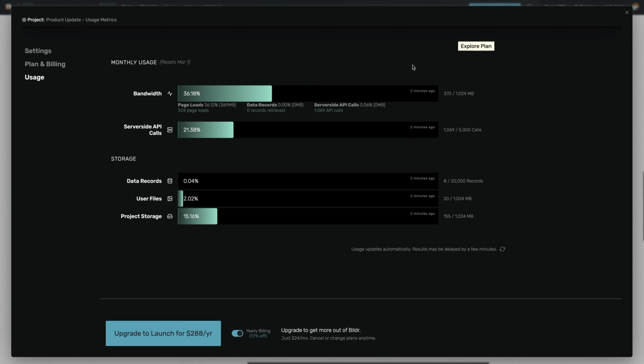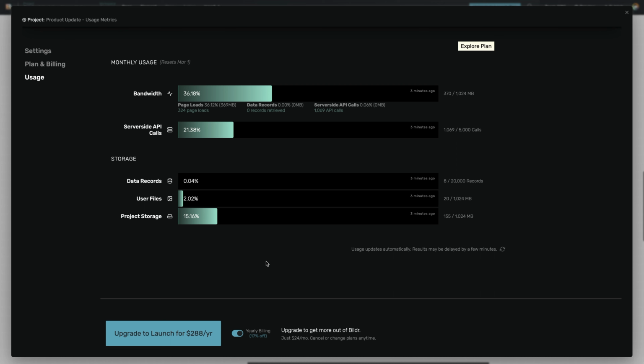For projects that are upgraded to a paid plan, when an overage occurs, nothing will change at all for your end users or for you in the live preview or for anything regarding that project. What will happen though is at the end of the billing period, the overage amounts will be billed to the same card that's billed for the regular subscription. If you're on launch and that happens, it may be worthwhile to upgrade to Pro because you'll also get all of the features and benefits of Pro at the same time in addition to the additional usage.